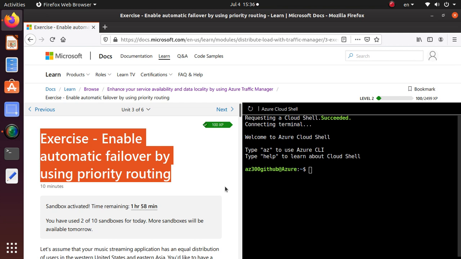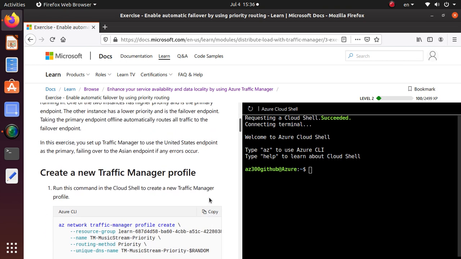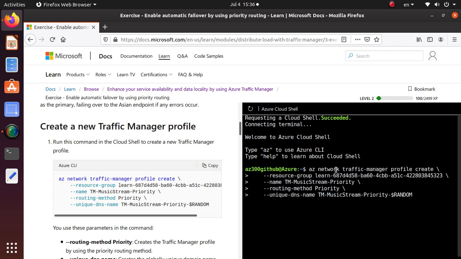Okay, so what we want to do is create a Traffic Manager profile, and it's really easy: az network traffic-manager profile create. You put that profile in this particular resource group. TM music stream priority is the name of the Traffic Manager profile.